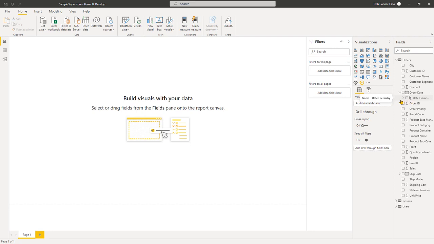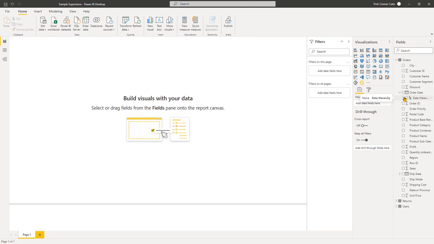You'll learn about hierarchies later in the course, but what I will say now, a hierarchy is a container of sorts for fields that you would like to kind of group together. That's what it does. So when I expand the date hierarchy, I see that the order date has been broken down into year, quarter, month, and day. That's what's in the date hierarchy.